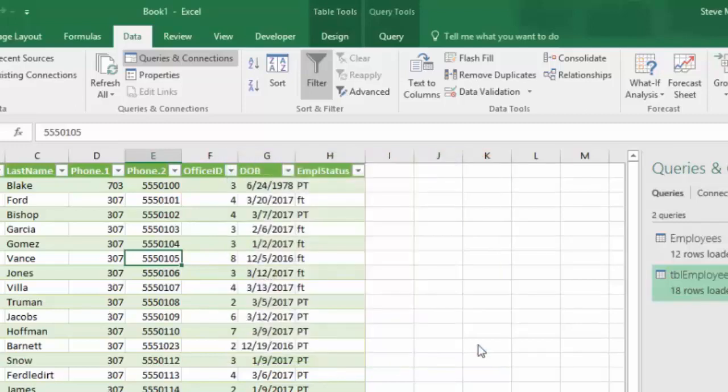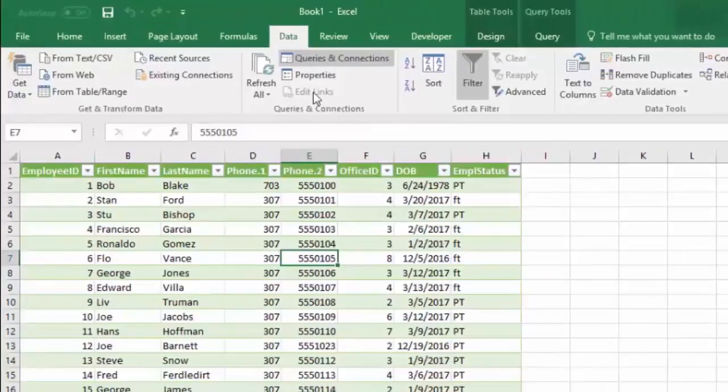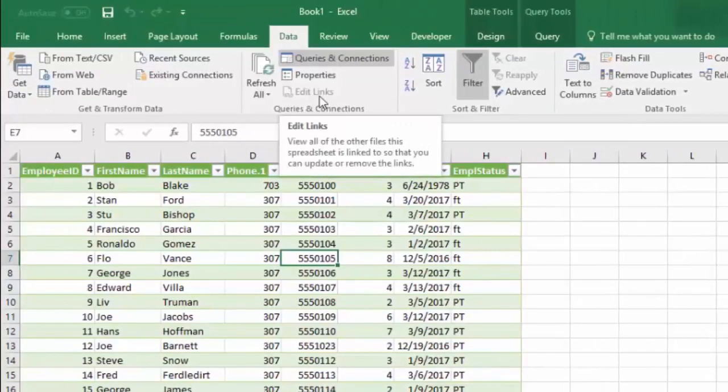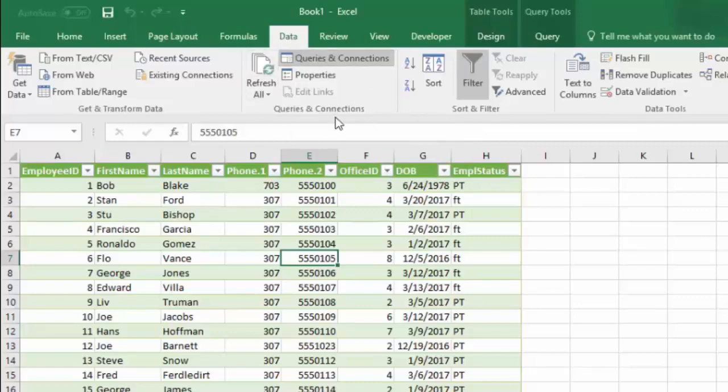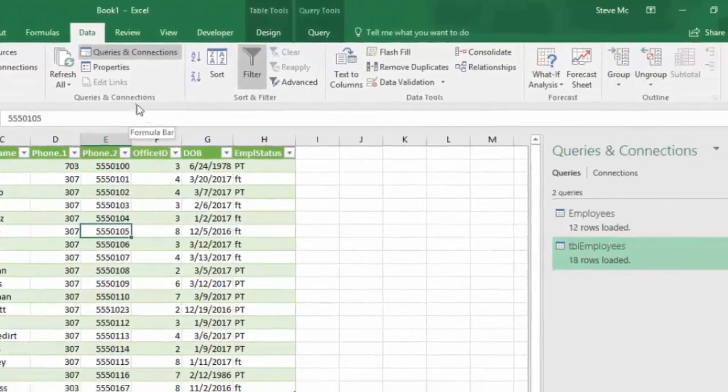We'll cancel out of that. And then the edit links button just allows you to view the other files this spreadsheet is linked to, so you can modify them how you wish. So that's the queries and connections group, and that will conclude this video. And in the next video we'll get into the sort and filter, data tools, forecast, and outline.